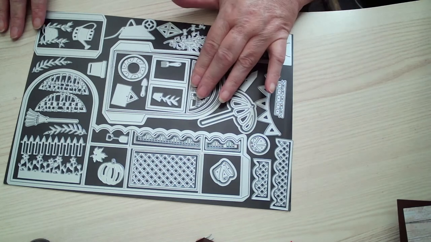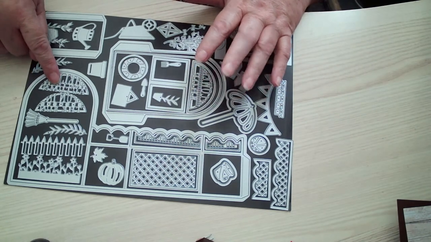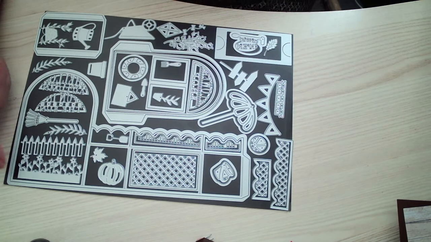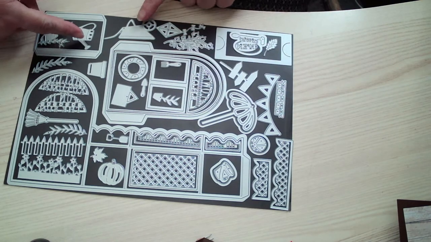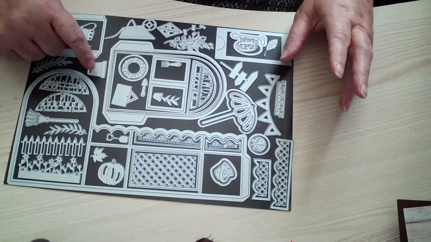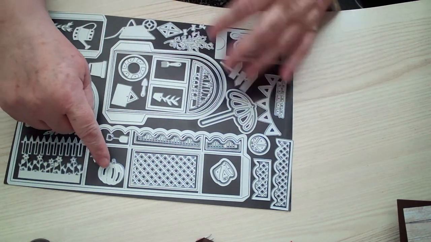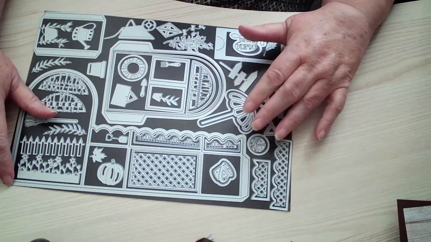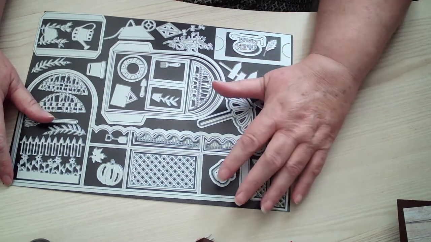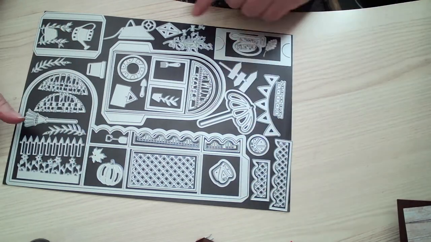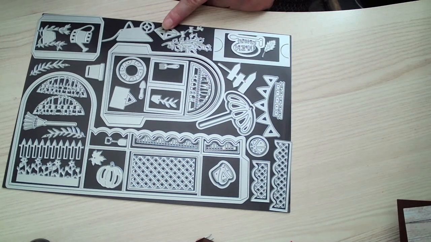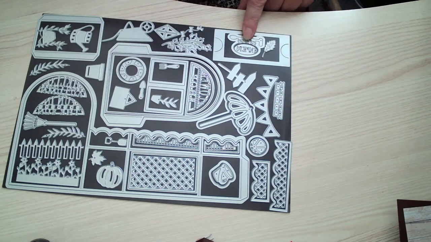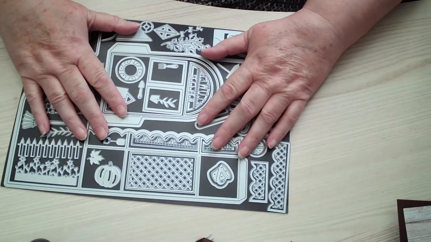It's the seasonal shop window die set from Tonic Studios and you've got three themes on here to choose from. You've got a flower shop, autumn, and fun in the sun. As you can imagine there's flowers, things for the garden, falling leaves for autumn, a pumpkin, and then fun in the sun you've got things like a parasol, beach ball, bucket, spade, a kite. There's a cute little open sign. All in all you've got 52 dies in here.